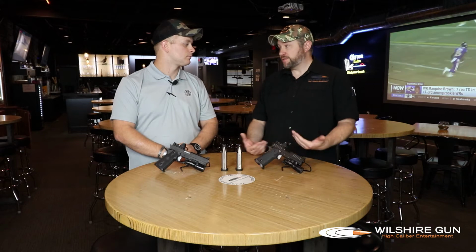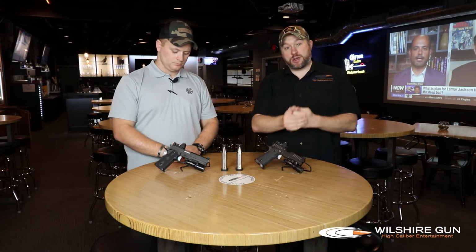Then turn it into a double stack, large capacity handgun. The natural progression for Staccato was moving out from just making one-off precision race guns for people to do competition. When they changed the company, with some ownership change and other things, they moved into building what they saw as the ultimate outcome: high quality concealed carry firearms, and duty guns for law enforcement and others that wanted to carry them. And that's kind of a progression of what we have on the table.